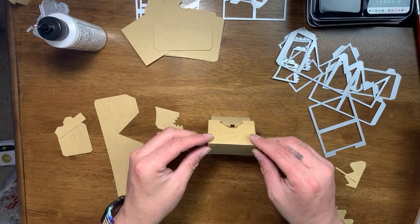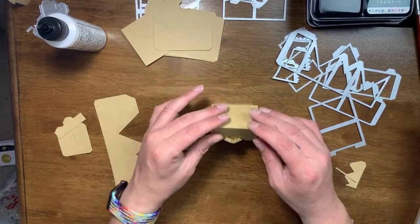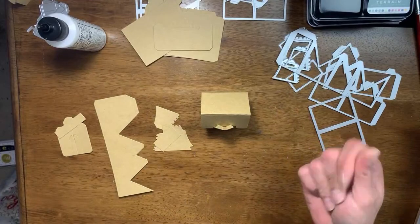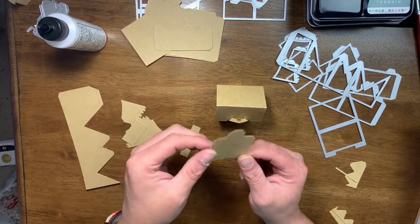So I'm just holding this for a moment to make sure that the glue really adheres and sticks before I move on to the next piece. All right, so that is the basis of our manor, is what we're calling it. So next, I want to go ahead and put on our entryway piece.